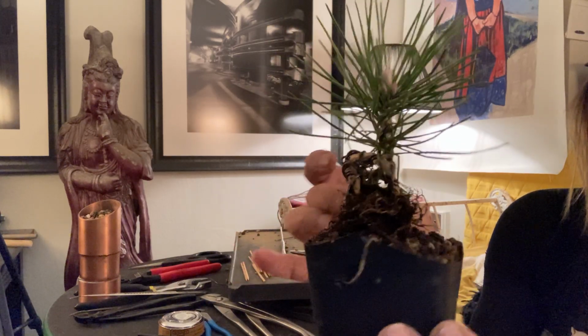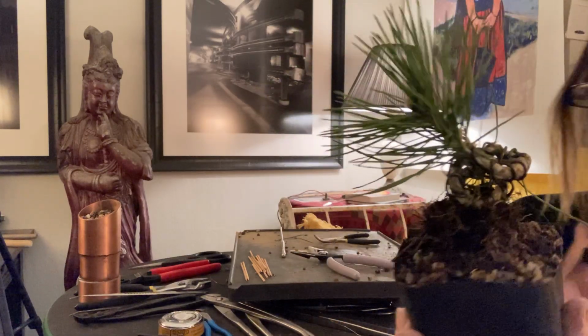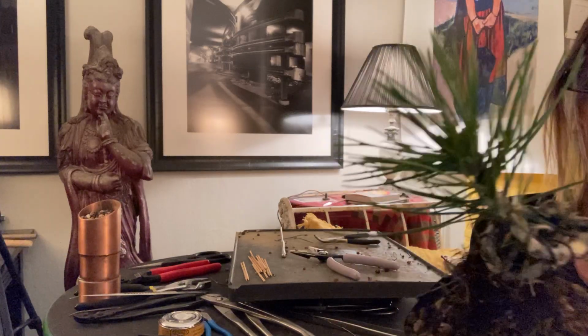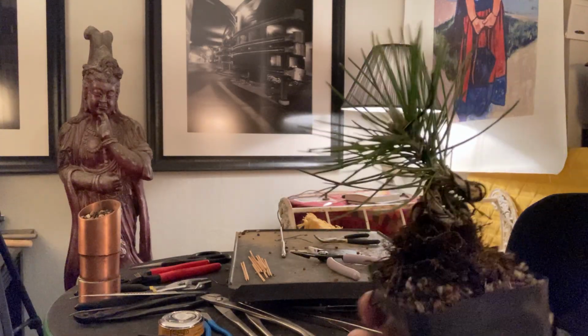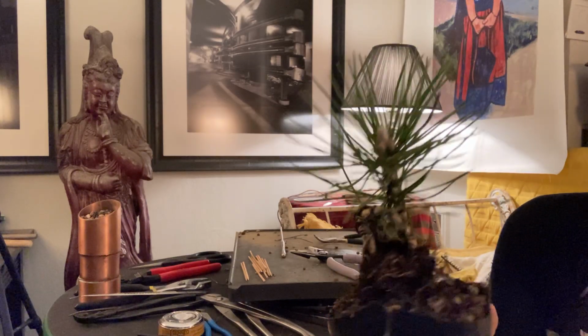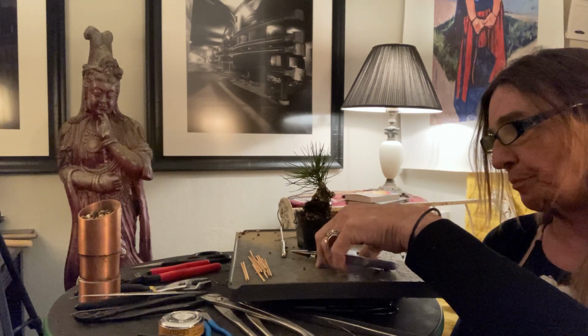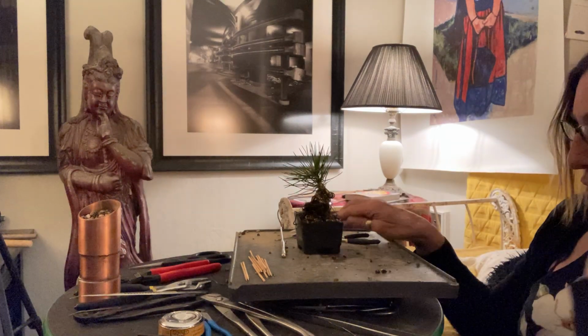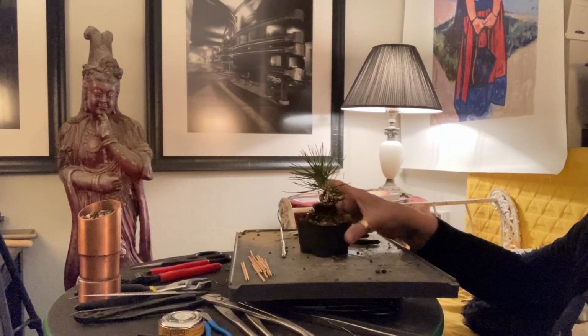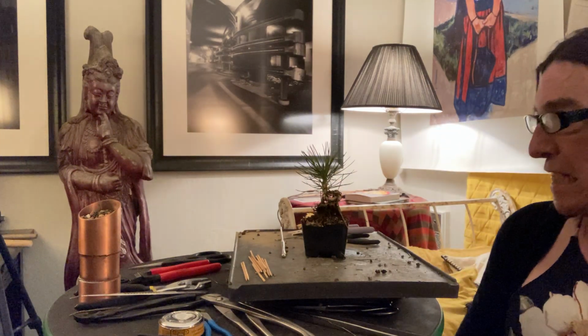Now, this is something that just went from one of the trees I did to something cool, I think. I don't know. Let's wait and see. But yeah, I think this turned out okay. Better than okay. I think this turned out pretty good. All right. So that's more little Japanese black pine bending and folding and more of my Cheerio style of bending up trees.